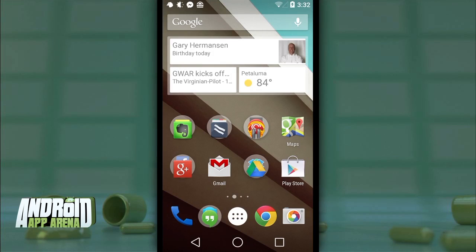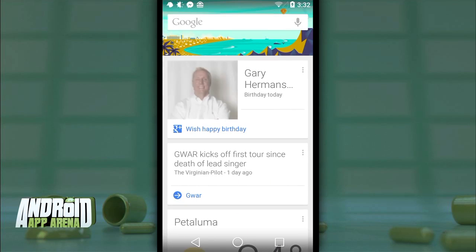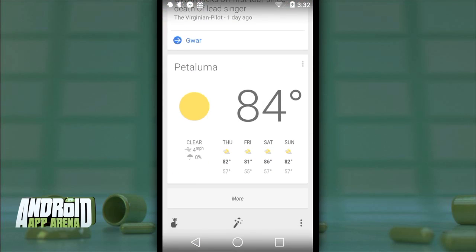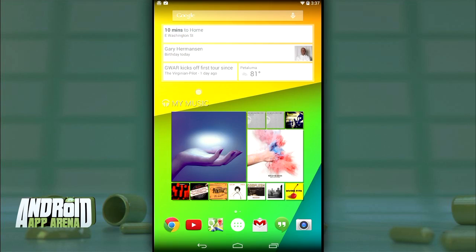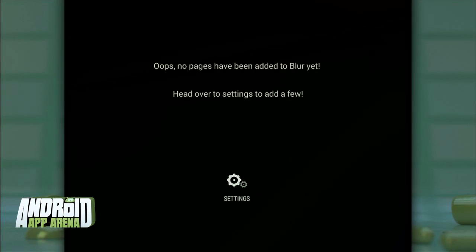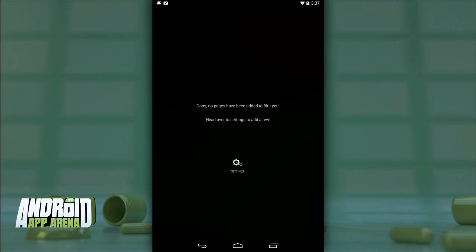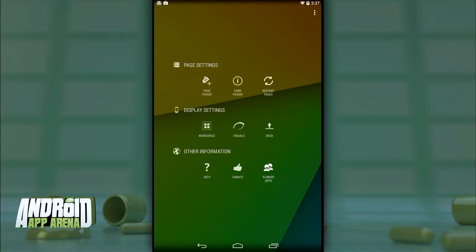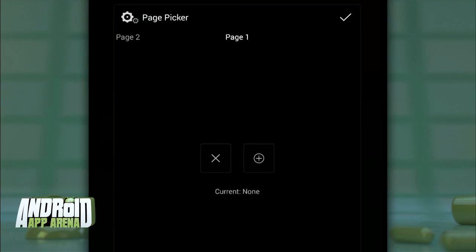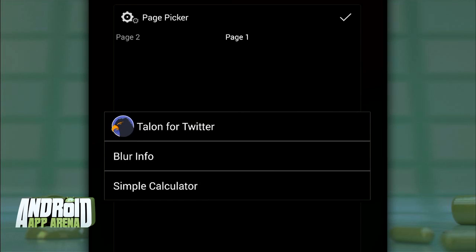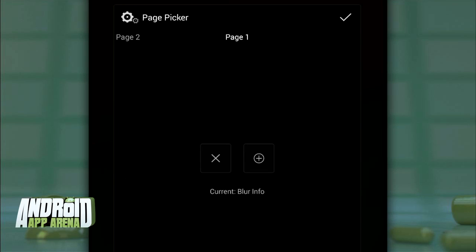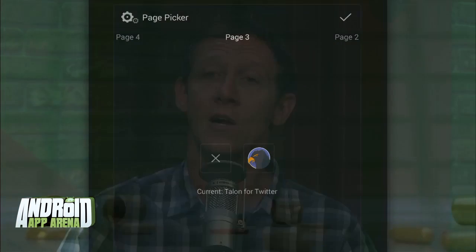But on the Google Now launcher, a swipe to the left from the home screen brings you into Google Now's Cards panel. With Blur, that takes you into what Clinker calls Pages. These are customizable screens that enable developers of other apps to integrate their apps into the launcher in powerful ways. This is not without precedent, mind you. Dash Clock widget hinged much of its power around third-party developer support, and thanks to its effective approach, developers hopped on board, making it incredibly rich to use. Clinker is hoping for that same kind of pickup from developers, and if that happens, this could be the launcher to watch.